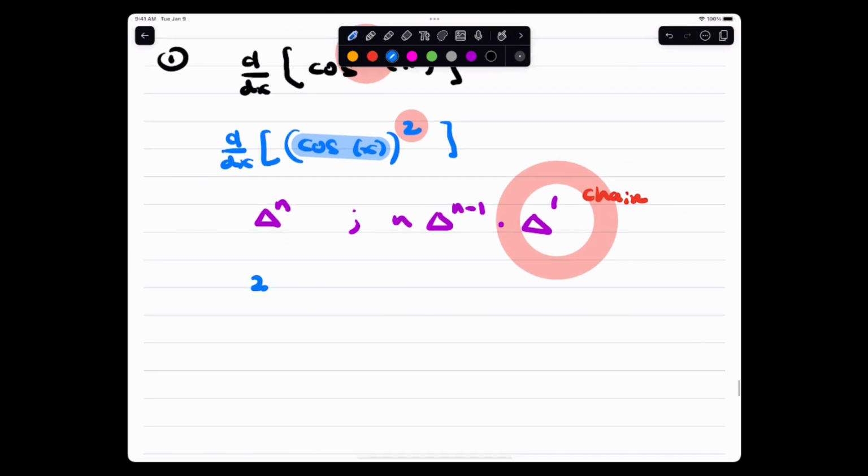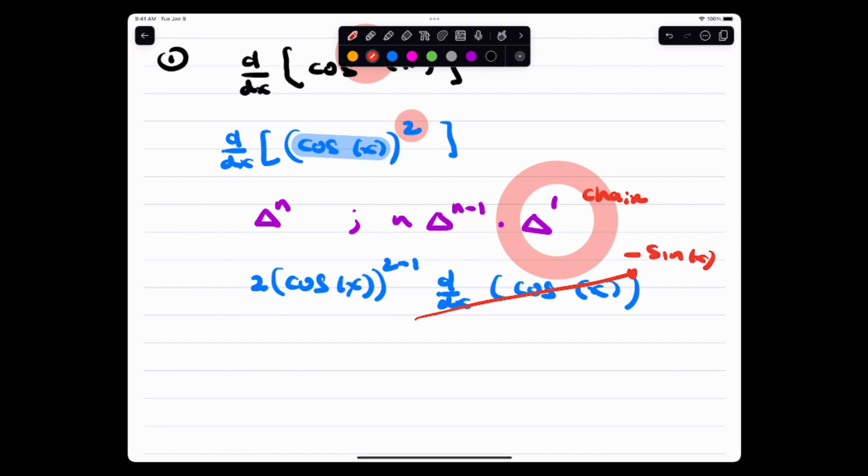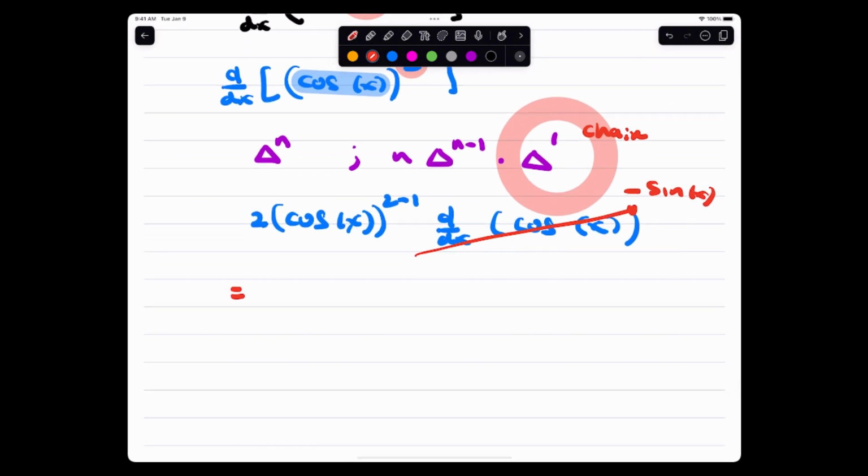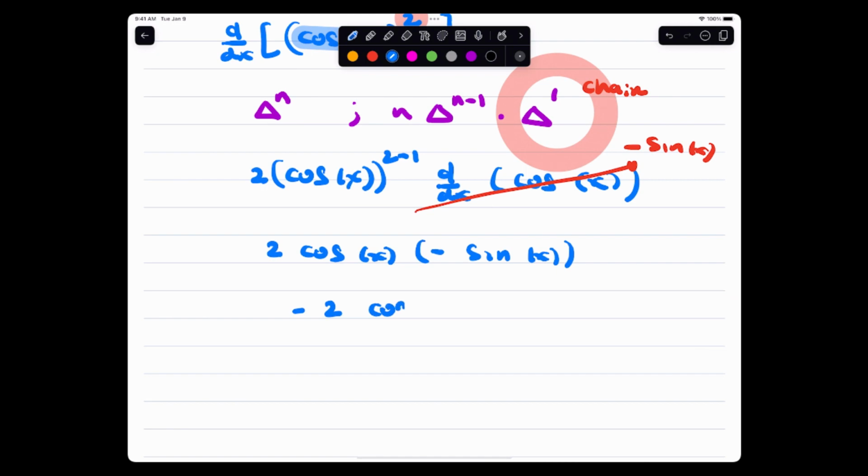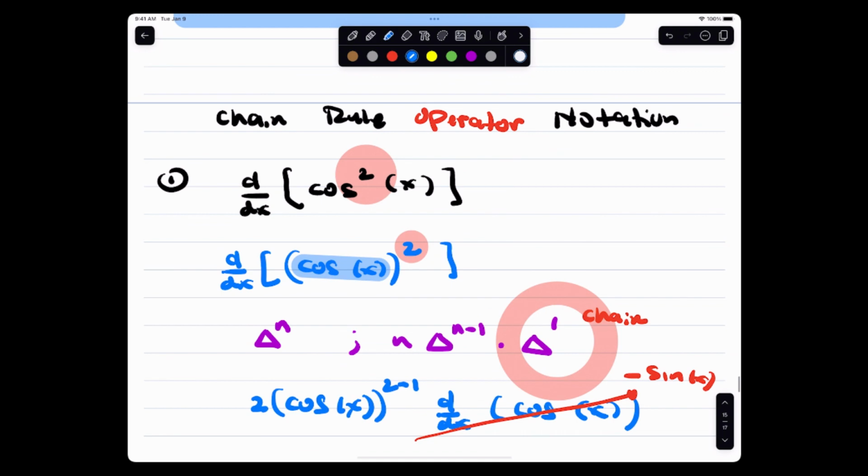Now what does that mean? Well, it means I have 2 cosine of x, 2 minus 1, which is 1, but by the chain, differentiate what? Cosine, okay? You guys okay with that? And now what's the derivative of cosine? Negative sine. So ladies and gentlemen, all together, here's what you end up with. It's going to be 2 cosine x, excuse me, minus sine x, and put the negative sign in front. So negative 2 cosine x sine x. Ladies and gentlemen, there you go. Easy peasy, lemon squeezy.